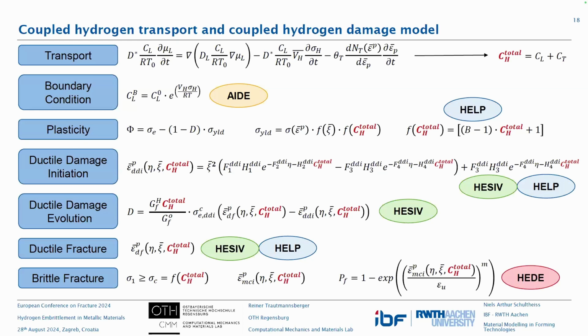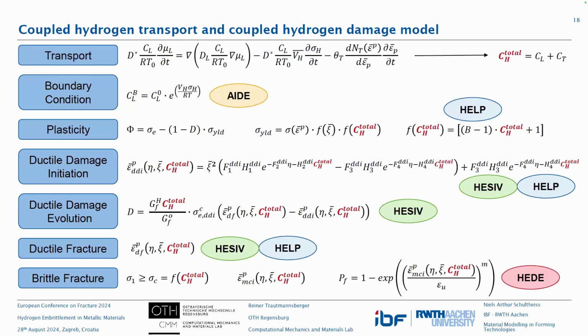Then we are considering the effects of it, right? It's always about the effects, not the mechanism itself, because we are on a macro scale. We are lowering local yield strength based on local hydrogen concentration and also lowering the hardening behavior. And lastly, our ductile damage initiation starts earlier. Also, this is stress dependent. So the locus I showed you earlier might change its shape. So this is what's in line with experimental results.